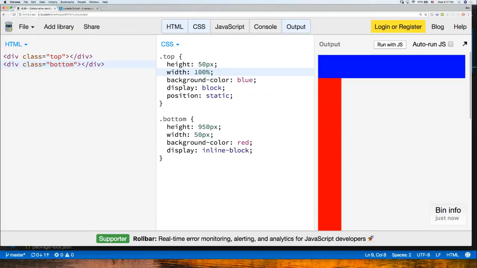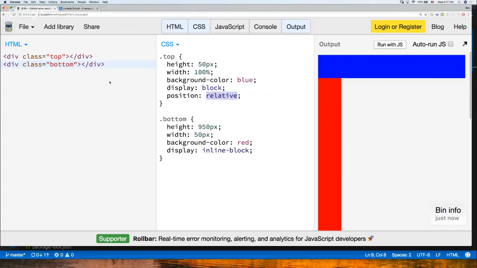Okay. All right. So we have static positioning. Another type of positioning is relative. And so a relatively positioned element is pretty much positioned the same as if it were static. But then it makes it so we can use some other positioning methods on the elements. So it makes it so we can then use some other properties with it. So relative is the same positioning as static. There's just some new things that you can add to it, and we'll get to that in a little moment.